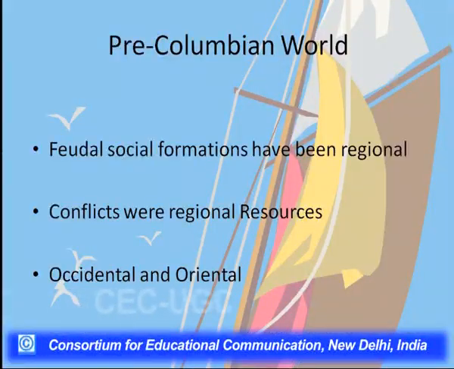So, in the pre-Columbian era, two categories of civilizations were basically understood. I am not denying that there are subtypes also, but broadly they have been classified in terms of Occidental and Oriental. Occidental means Western societies, and Oriental, to which we belong, the Asian civilizations. This classification is very broad, very vague, but it has been used by historians and contemporary people to describe two different kinds of civilization, one Occidental and the other Oriental.